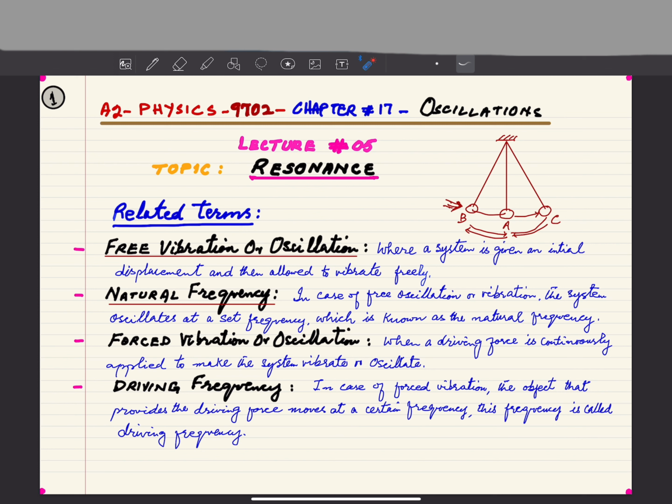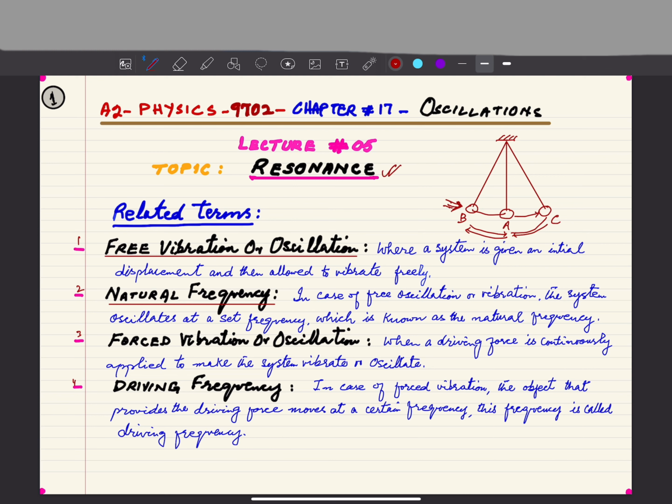So in our example, the mama pushing the baby, simple thing is that who is pushing? Mama is pushing. So simple thing, you can say that the driving force is coming from the mother, and the frequency of this driving force will be termed as the driving frequency. So this is something very important to understand, that at least these four definitions you have to learn whenever you are going to describe the resonance.